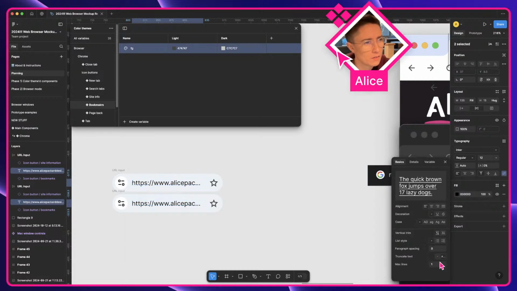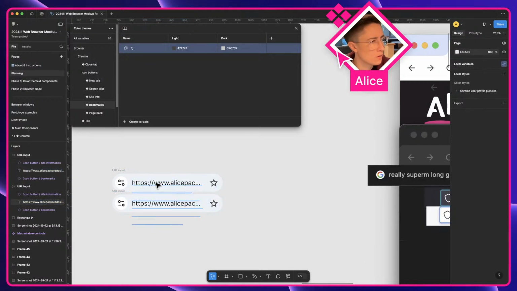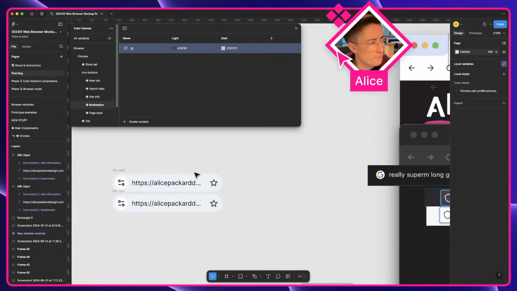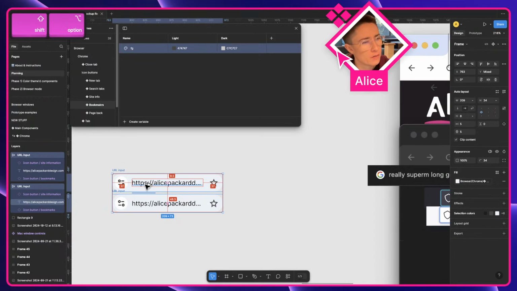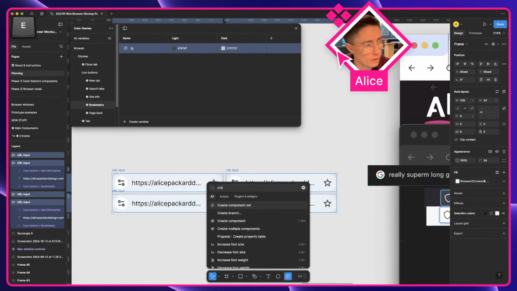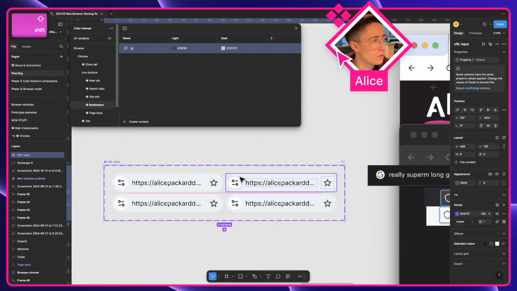I'm gonna at least change the string to just my own website because I can. Okay. Cool. So we're gonna need 4 variants in this set. Create component set.